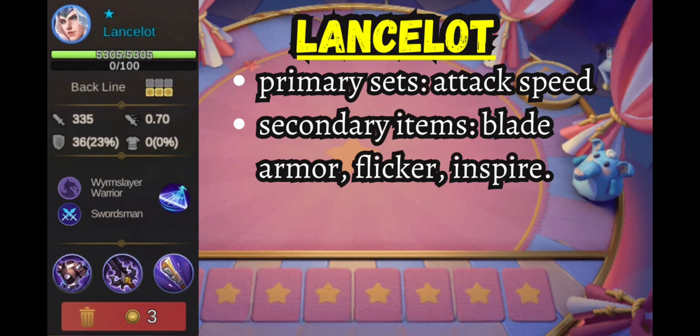You can use the tank set for Lancelot, because he has the Swordsman synergy and the Wormslayer. The tank set was actually better in the last meta when they had invincibility. Now that they just get damage reduction and they don't switch targets, the tank set might actually fall off. So you want to have the burst set for Lancelot, because his skill also scales very well. And you can also have attack speed, since you have the Demon Hunter sword, you have the Golden Staff.